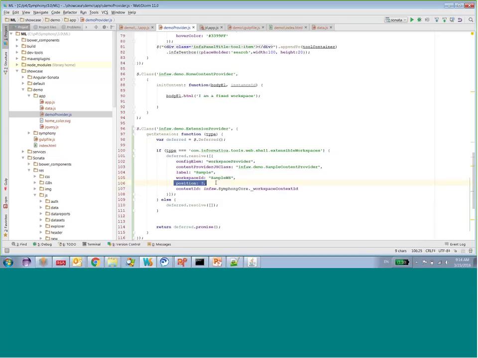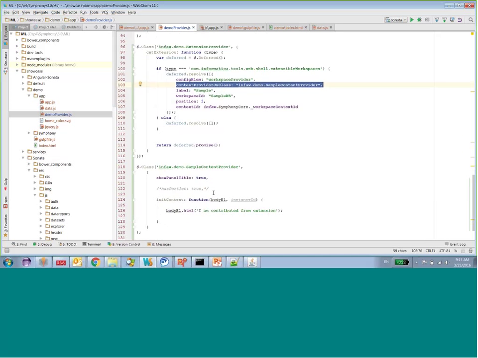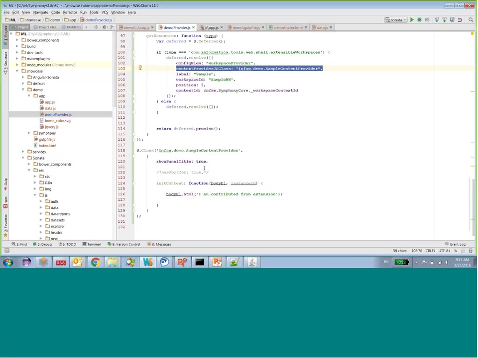And there's also a position. We will take all the registered workspaces, through the extension or through the config workspace, and sort them by the position. And same as the config workspace, this workspace needs to have a content provider that I added here. It's very simple, I just want to show a workspace that's printing some message in its body.